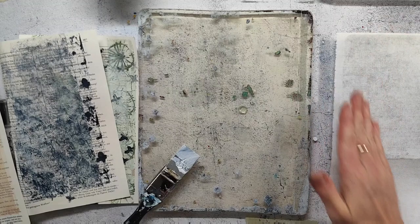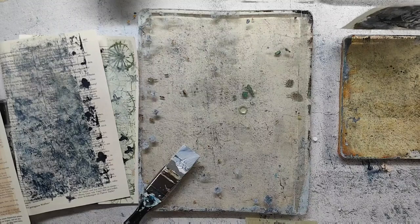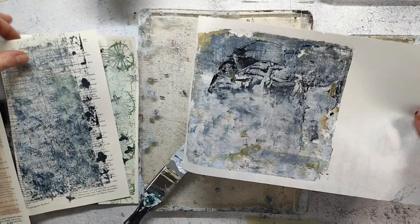As I had so much paint on that palette plate, I decided to pick it up with a rice paper, and that was a great decision because I think that's also a really gorgeous texture.